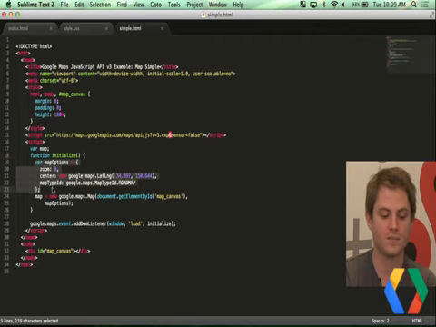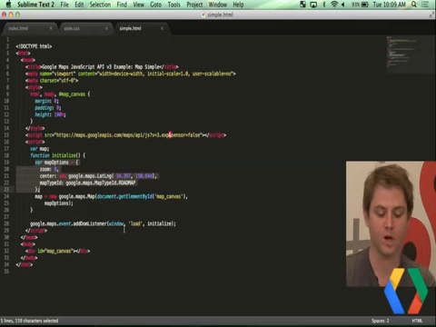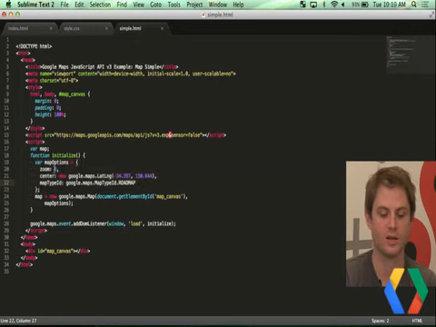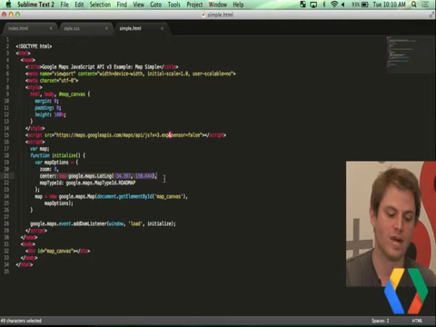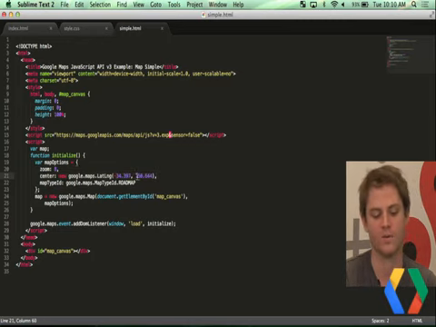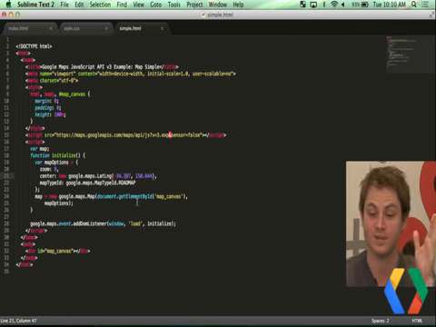Here's a pretty typical way of declaring a map. You declare your map options object. You then pass it to the Google Maps constructor along with a reference to the HTML element that you want to put the map into. And so what you typically are going to want to have, or what you need, is a zoom level to start off with and a lat long center of your map. And so what you can do is sit here and tweak these values like, OK, well, I know that North America is in the Western Hemisphere, and I know that California is on the left side of the US, and tweak these values and save it and then flip back to your map and refresh.